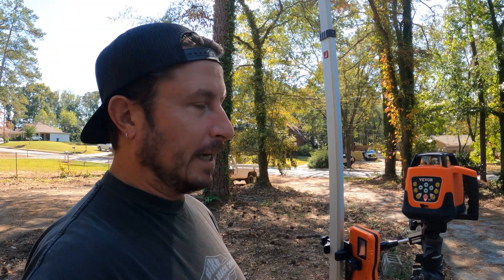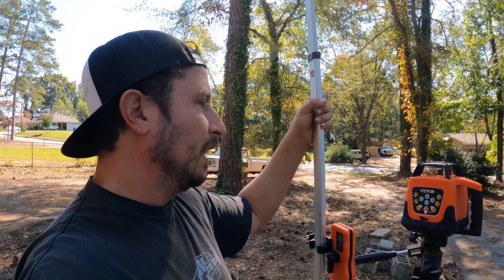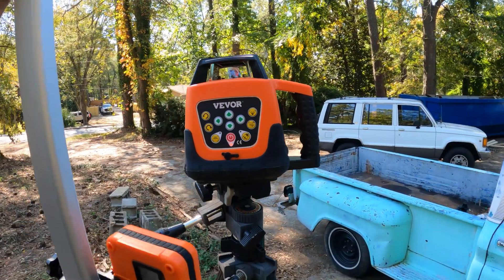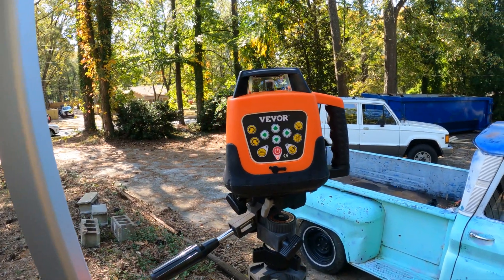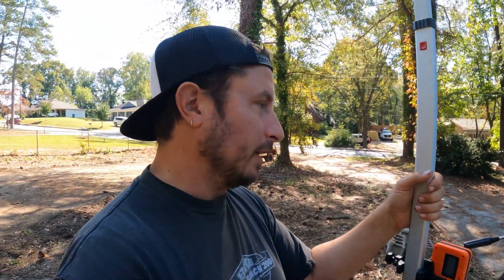This thing messes with you. If you look at it, it's like watching paint dry — all the things you wouldn't expect. I turned the camera off and there she goes, she started spinning. She is running, which means it has leveled itself based on this tripod situation well enough. It takes a couple of seconds — many seconds, half a minute, 30 seconds.